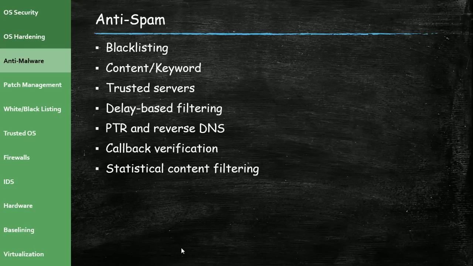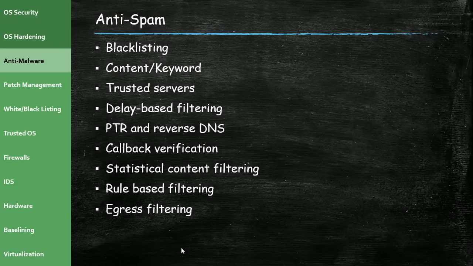We can use statistical content filtering, which basically means that users can flag things as spam, and we can use that feedback to do a little bit of machine learning to try to determine what could be spam based on what's happened in the past. We could do some basic rule-based filtering, where users can basically say if the subject line contains something like stocks or Viagra or something like that, all these common words that we see in spam, we can block those emails because we know we don't want that stuff. Egress filtering is really about preventing us from becoming spammers. So in many cases, viruses and malware that we talk about, one of the things that some malware likes to do is hijack your machine to use it to send spam.